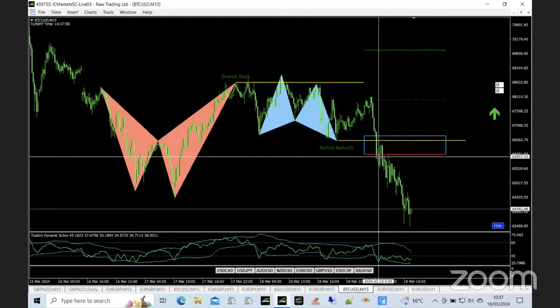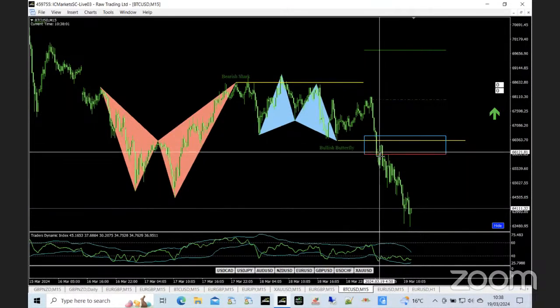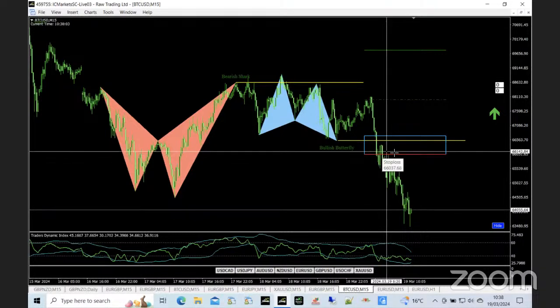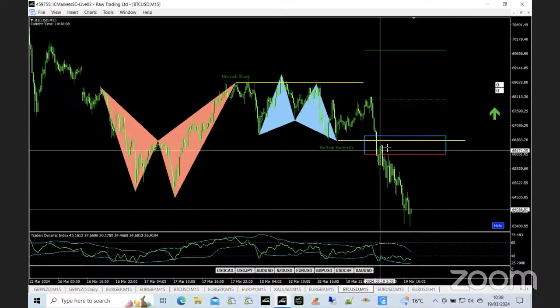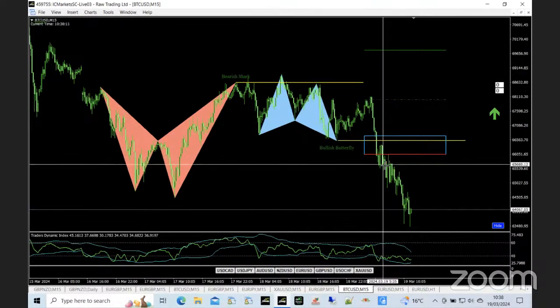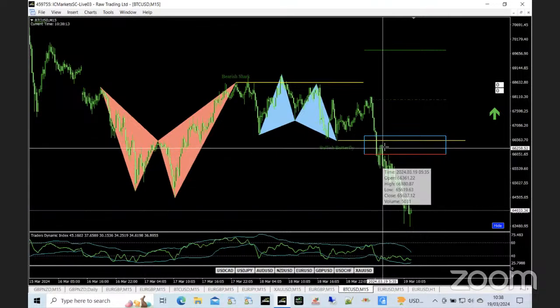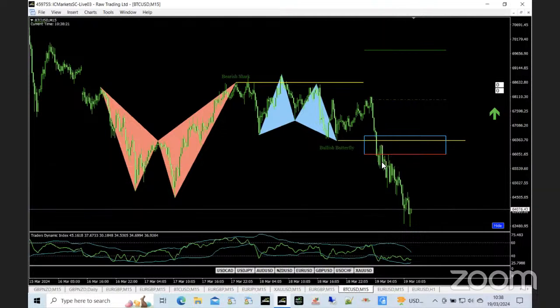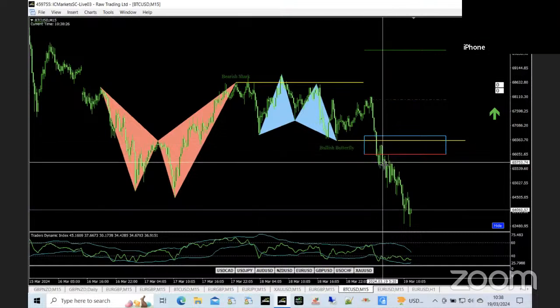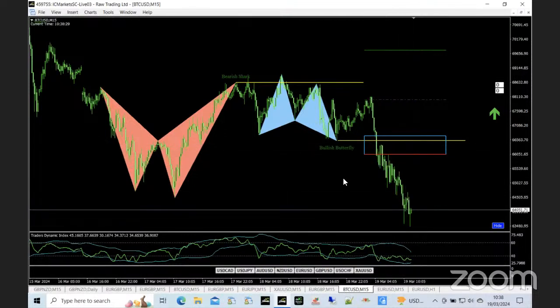Or you can do something else. This can be used as a stop and reverse. Many times you will find this happening. It will go up, and if it breaks the stop loss, look for reasons to sell it. How does it work? When this goes up like this and goes down like this, this is your reason to sell. So you would have sold here because it went down and closed below the box. And this would have been your stop loss, and this would have been your target. So this is also good for a stop and reverse trade.